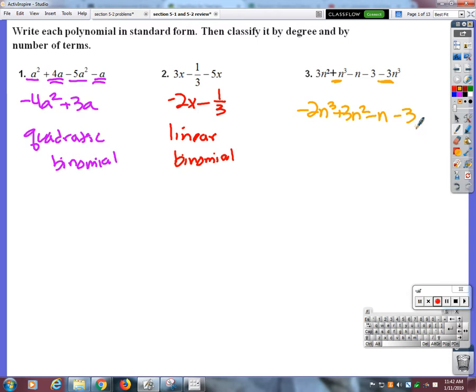What's the degree, Emma, of this polynomial? 3, so that means it's a cubic. How many terms does it have? 4, and if you look on your chart, we decided that if we went past 3 terms, we would just say cubic polynomial, is it of 4 terms or with 4 terms or something? Okay?